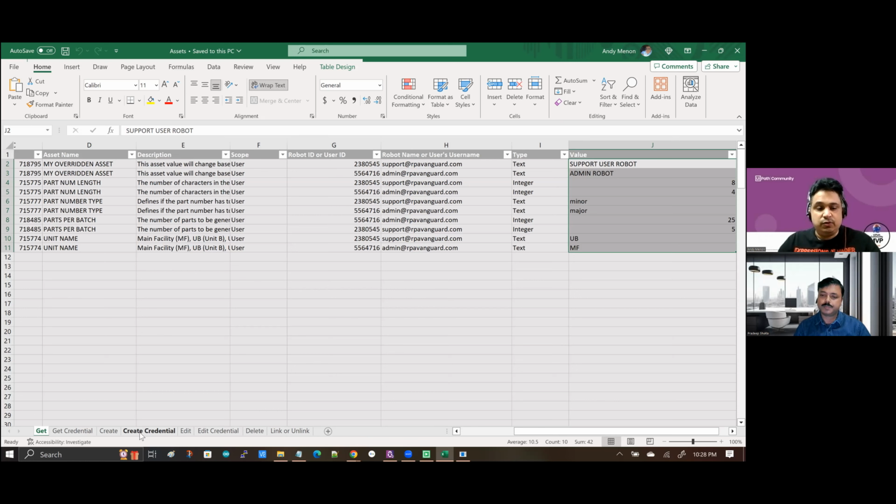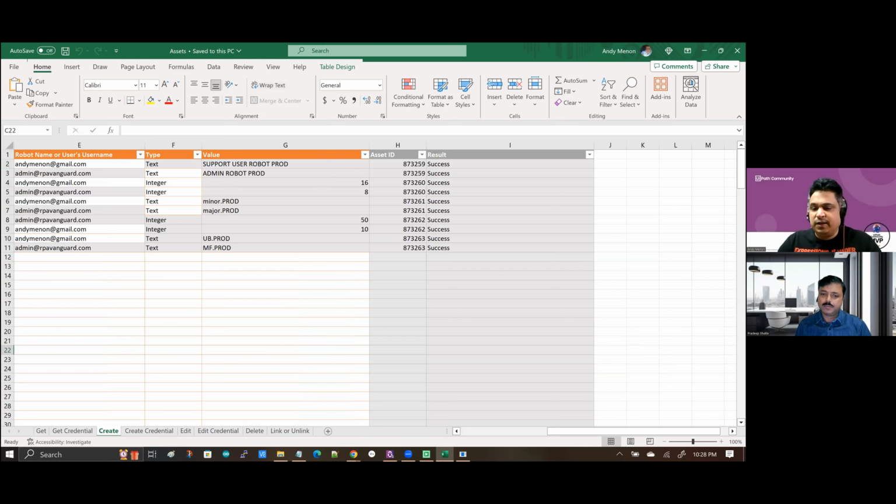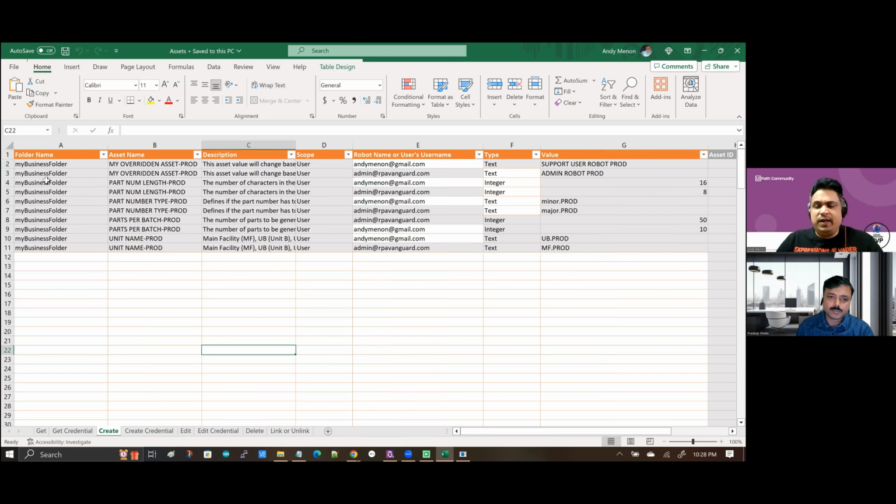So I'm going to switch to create credential. Create assets. Create asset. But why do I not see that? Yeah, create. That should be it, just create, yeah. No, it's already here, Pradeep. That's good for us. We don't have to do anything. Mhm. So here it is. What I've done here is, this is a run from the last time, and it's still here. So it's good. It saves us time.